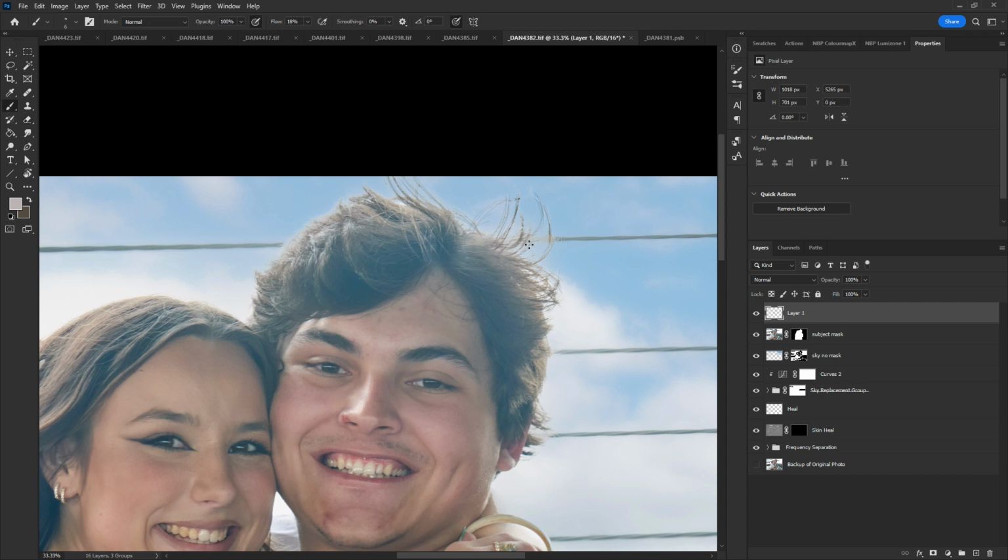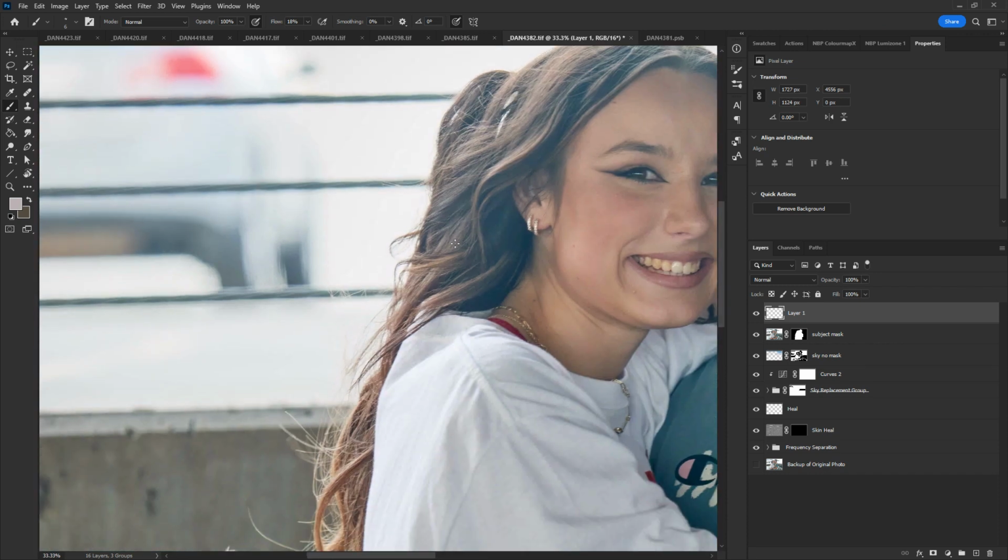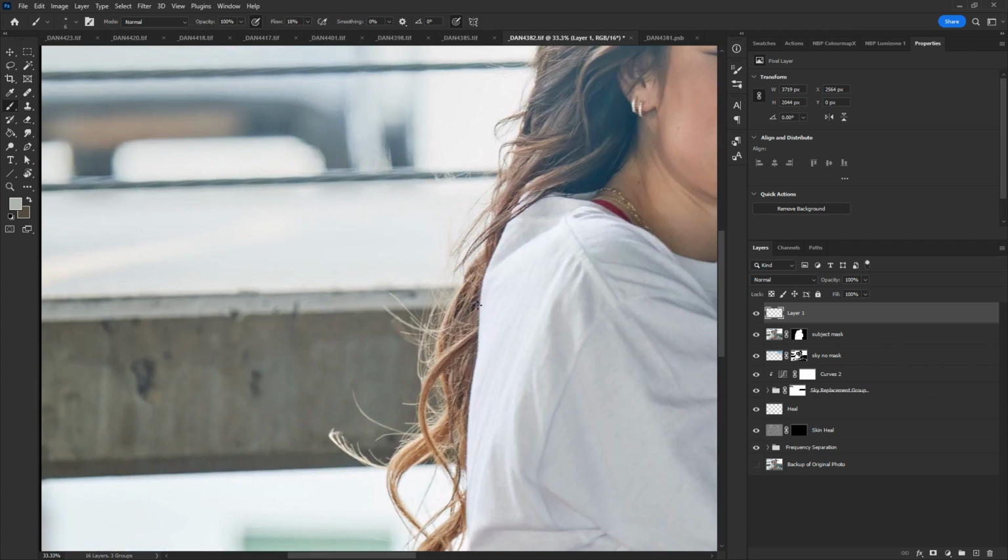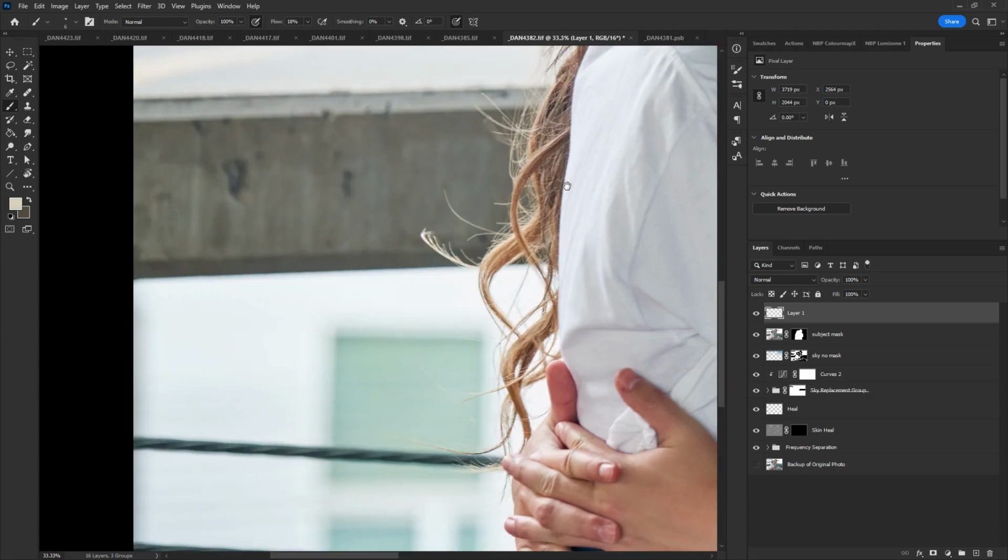I'm just reinforcing the ones that were there because the camera didn't pick them up. Anything on her? Maybe a little bit, not too much. So it's kind of funny. In some pictures, you're going to want to remove flyaways, and in some pictures, I guess, add them back in, right?